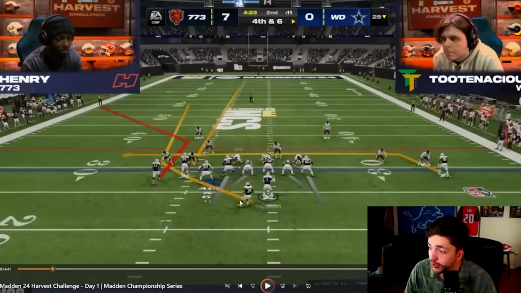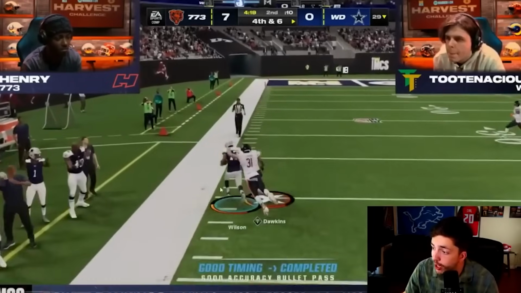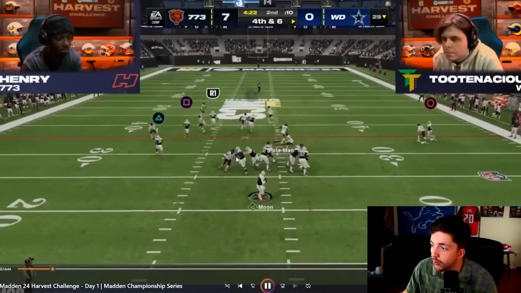Going back to kind of a similar motion over, let's snap the ball fast type thing. This time, though, it's not a blitz. And you see how there's a little bit better route combo here. We're attacking the sidelines a little bit better. And we're attacking just the entirety of the field. We're spacing our receivers out, right?